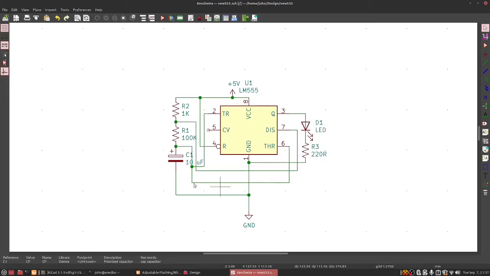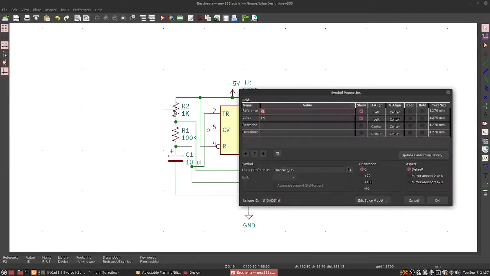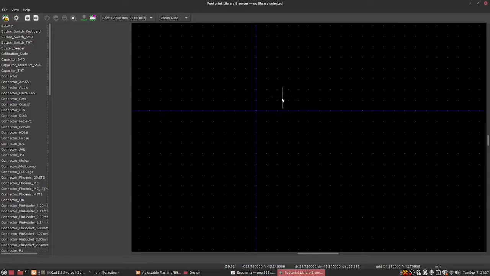So the layout of the pieces may have nothing to do with where they're located on the printed circuit board, but what we do need to do in the schematic is associate each component with a footprint. That determines if it will be surface mount or through hole, what size it is, how the pins are physically arranged, which doesn't have to match the schematic, but let's do that part.